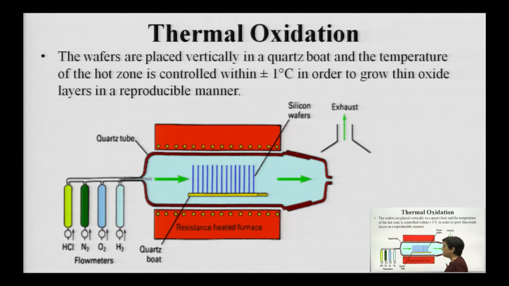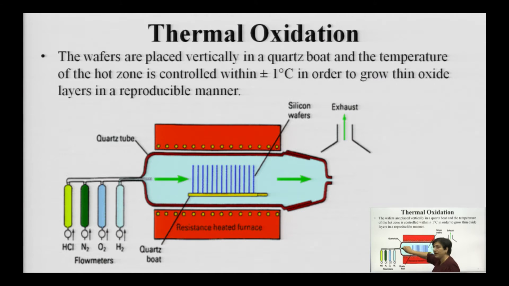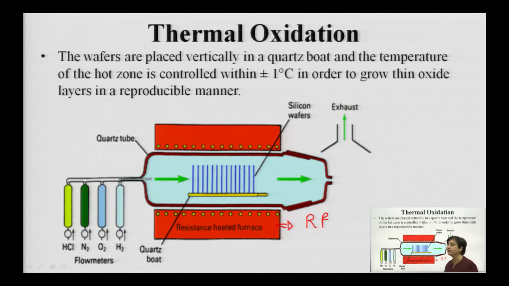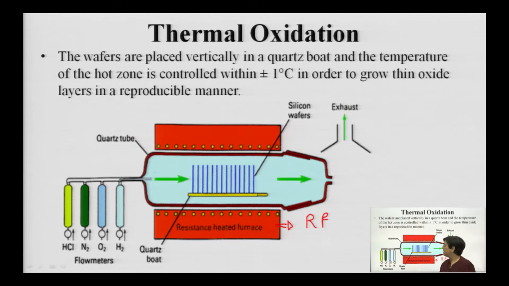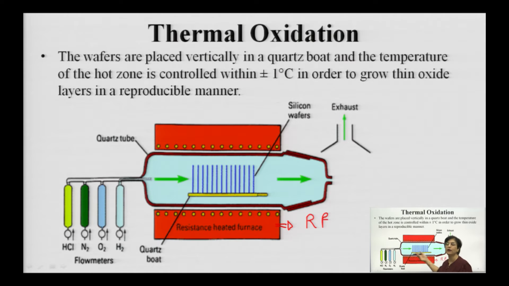The furnace used is a horizontal furnace, similar to the epitaxial growth process. The oxidizing species arrive perpendicular — normal to the wafer surface. RF heating is recommended rather than resistive heating. The advantage of RF heating is that the furnace wall remains cold, thereby minimizing deposition on the furnace wall and reducing contamination, which improves yield. Yield efficiency is the ratio of oxidizing species used to those that actually resulted in oxide growth.